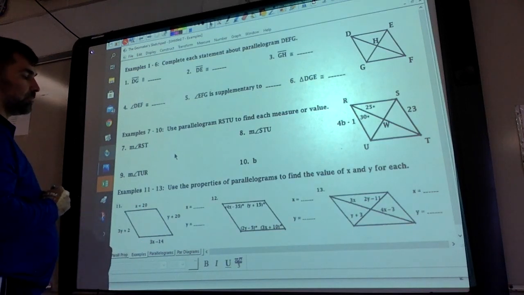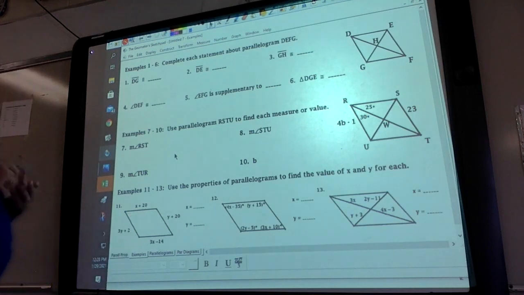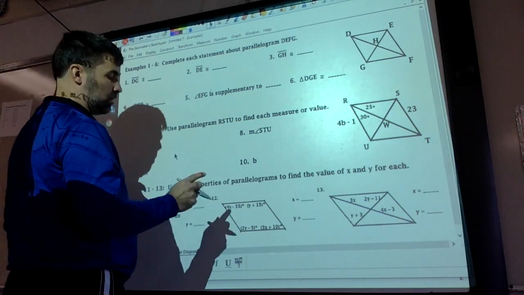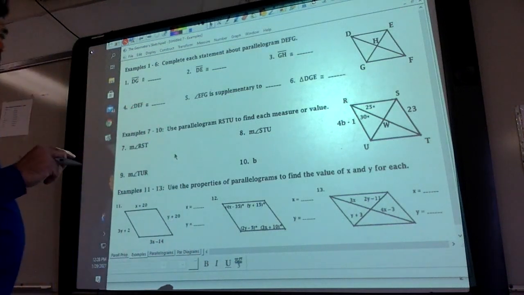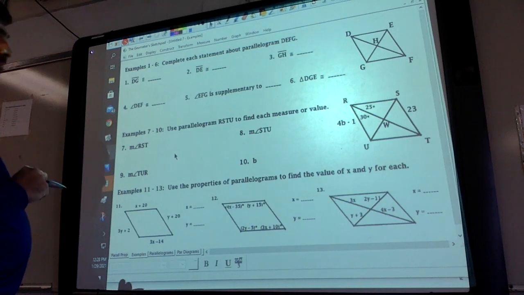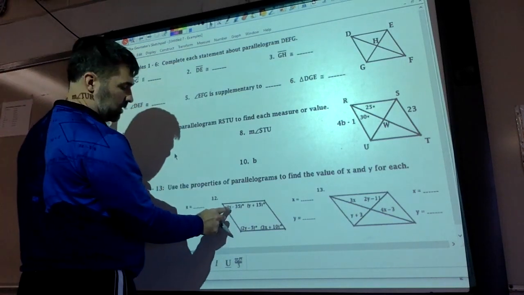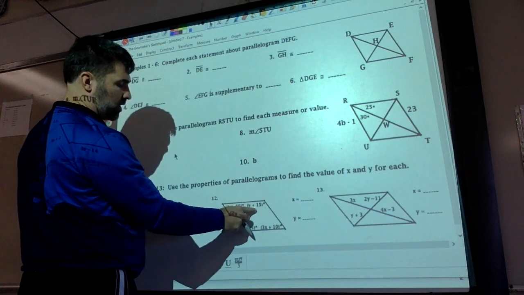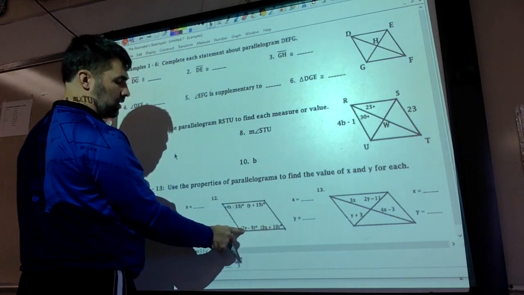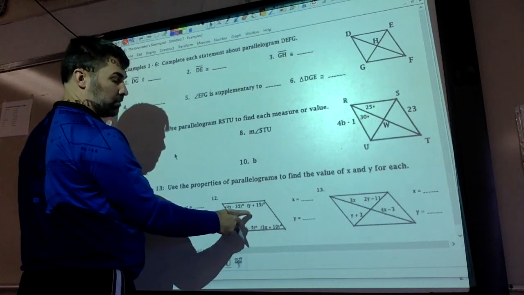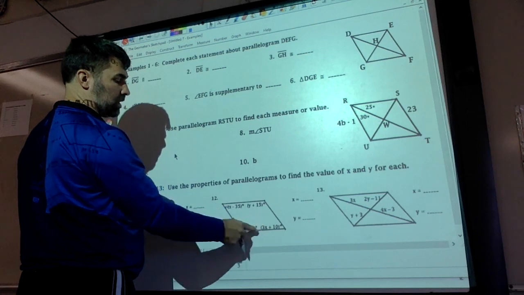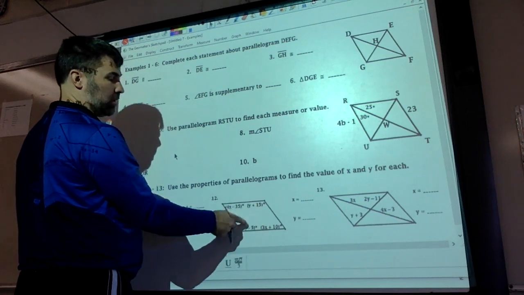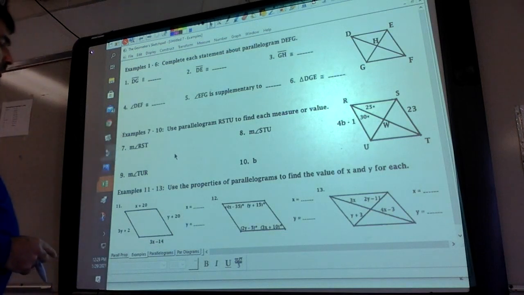Okay. 12, are you dealing with sides, angles, or diagonals? Well, these are angles, so you can do it one of two ways because there are two properties. Opposite angles are the same, or consecutives are 180. Based on the way it's written, you're trying to get x here, and y is here, and x is here, and y is here. So it makes sense to combine your x's, which means opposite angles. Opposite angles are equal, so set that equal to each other, and set these two equal to each other as well. All right, so that's an angle question using the angle properties.